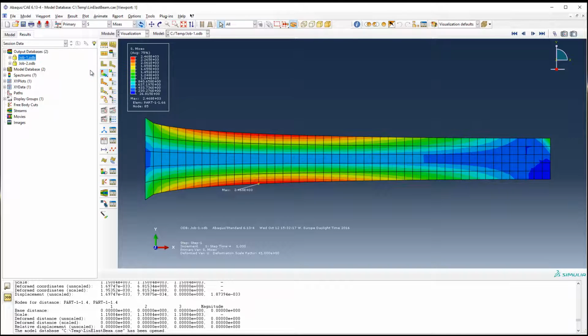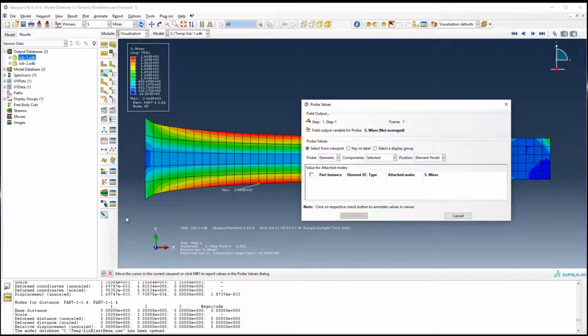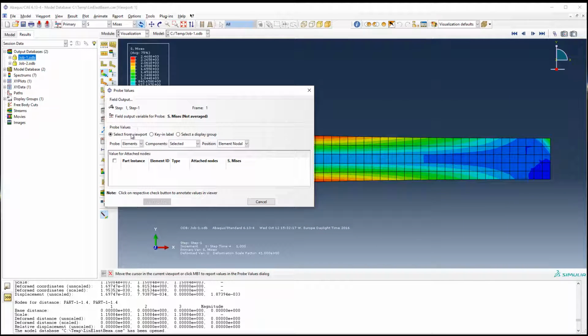So if you look at the stresses, we can actually see where we have computed them. If we go here to probe values, you can select that, and then you can say probe values. Select from viewport, probe what? The elements. Sure. You can probe the nodes, for instance, here, and you can see that you have nodal values. But we don't really compute the stresses at the nodal values directly. We compute them in what's called the integration points. So components, all directions, and then position integration points. I believe this is set by default.